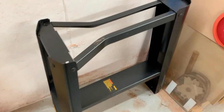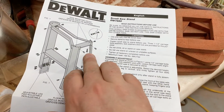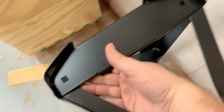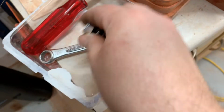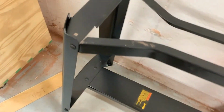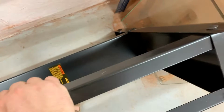Anyway, it's all built. It went together pretty well. The instructions were okay, I suppose. There were a few things, like this bolt here, it doesn't exist, or at least the hole doesn't, unless that's for the tool. There's a hole here and here, but there's nothing that mounts underneath it, at least not as part of this stand. So maybe that's going to be for the tool once I get it on there. I do have one extra bolt, which is always good, I suppose, but I don't really see a place where that bolt would have gone. There doesn't seem to be any places for bolts to go that I didn't put one.